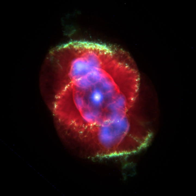Above the carbon-oxygen core is a thin helium-burning shell, surrounded in turn by a hydrogen-burning shell. However, this new phase lasts only 20,000 years or so, a short period compared to the entire lifetime of the star. In either scenario, the venting of atmosphere continues unabated into interstellar space, but when the outer surface of the exposed core reaches temperatures exceeding about 30,000 K, there are enough emitted ultraviolet photons to ionize the ejected atmosphere, causing the gas to shine as a planetary nebula.